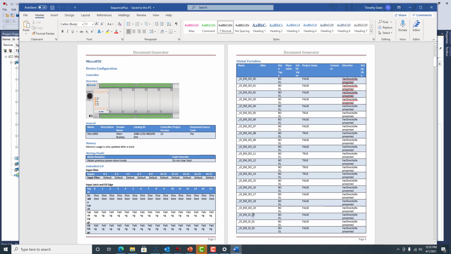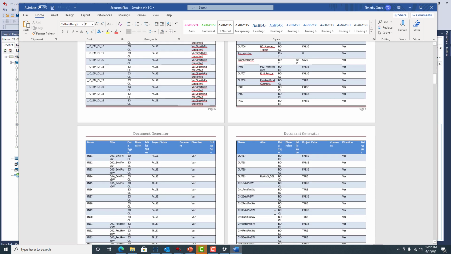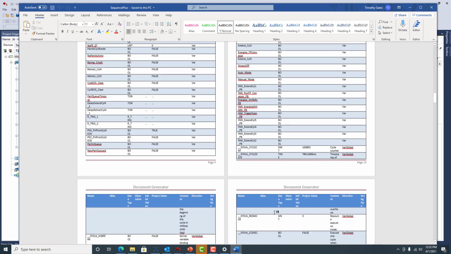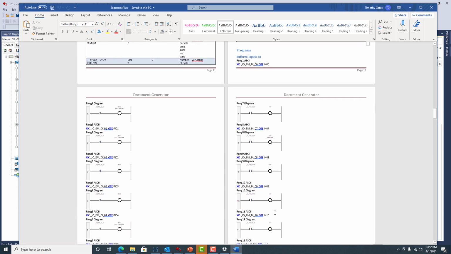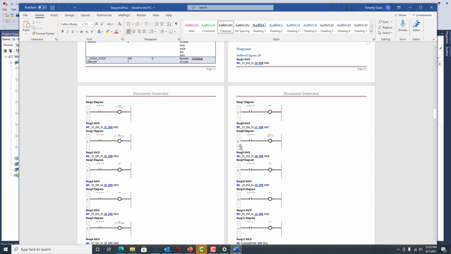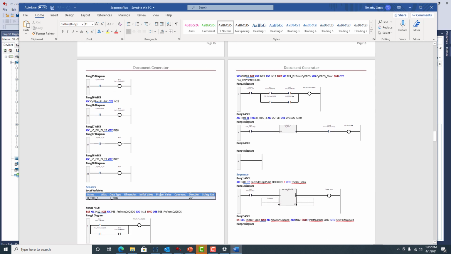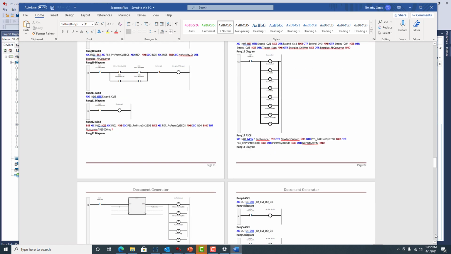So when we scroll down, you see some of the same information, global variables, all the global variables, a lot of them. And here's rung 1 of the buffered inputs. So here you can see in this rung that I'm checking the condition of, we'll just say input 1, and I'm saving it in IN01. So we're buffering inputs. I'm going to scroll down faster. Now we're actually into the first program that has some real content in it. You can see the logic there. And we'll just keep going down.